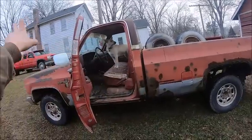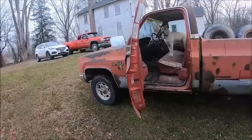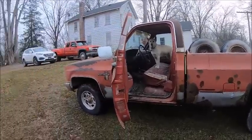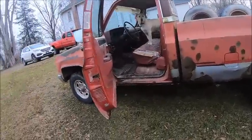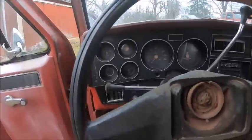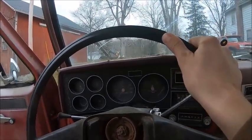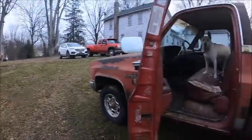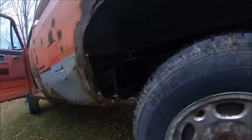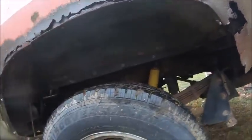Basically, the whole fuel system needs done up to the pump, because the tank's junk, the lines are junk, the lift pump's junk. Because right now it's running off of a little electric pump off of a combine and a 1-gallon lawnmower tank. I'm going to sneak this back a little further. Needs a bed put on it. It most definitely needs a bed put on it. I'm not worried about the stuff in the cab or the rust in the cab and whatnot, but having a bed that you don't have to worry about falling off the truck, that's generally pretty nice.